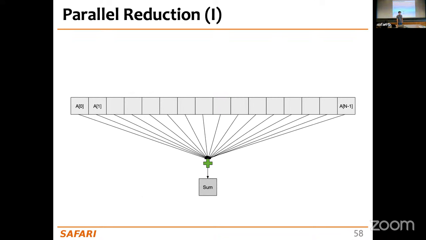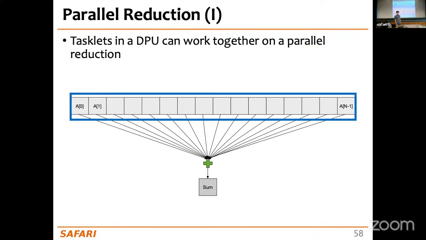So next thing, another example, a different one: parallel reduction. This one requires communication. That's why we were introducing the synchronization primitives earlier. What's a parallel reduction? It is an operation where we have an input array and we want to obtain a final value. For example, you want to add all the elements of that array, right? That's an operation that can be done in parallel, but if we have a single accumulator, we will need to coordinate between the different threads. In a CPU or in a GPU, we could use atomic operations. We tell all threads to grab one element of the input array and then update the accumulator atomically, right? But that's not very efficient. Normally, there are more efficient ways of doing it.